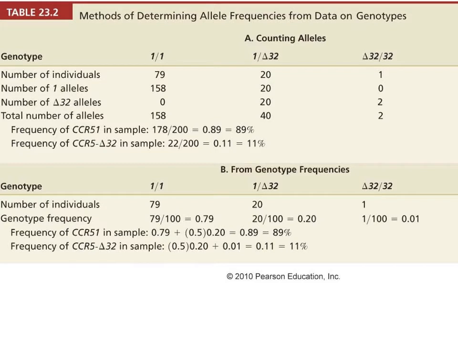And I want you to recognize that in these types of calculations that we're discussing in this chapter, there are 5 numbers that are calculable or available, some of which I will give you, some of which you have to calculate. There are going to be 2 allele frequencies and 3 genotype frequencies. Make sure you understand what I give you and what you need to calculate.